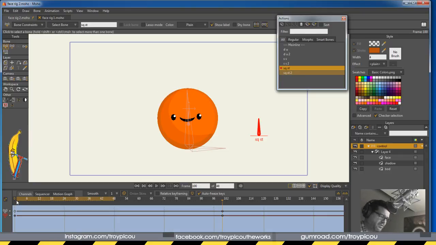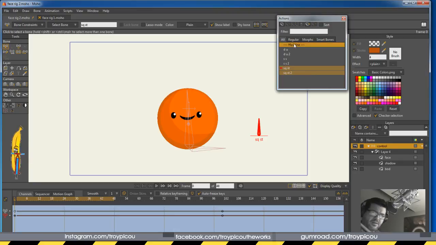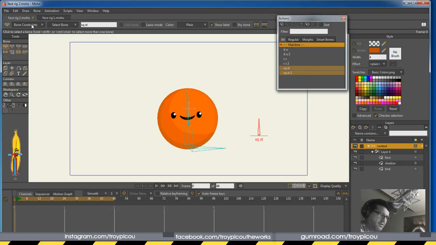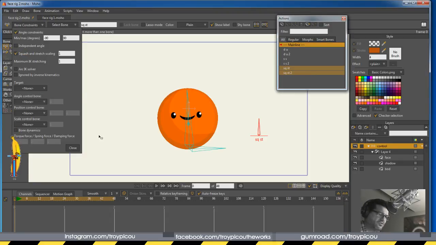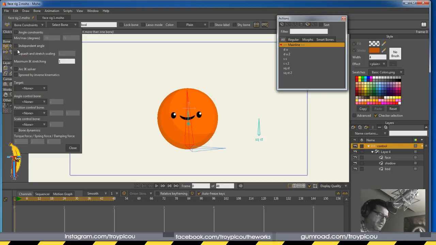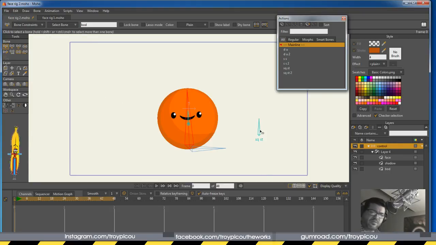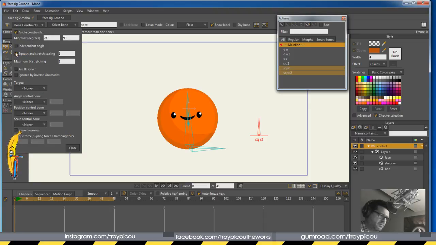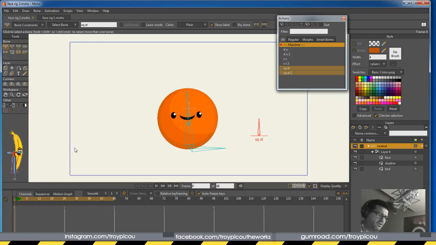But first, before we do that, I forgot: back up to the main line right here. Bone constraints, click on squash and stretch, close it out, right? So now we want to make sure that bone squash and stretch is enabled, all right?